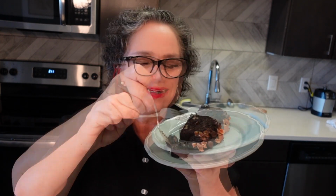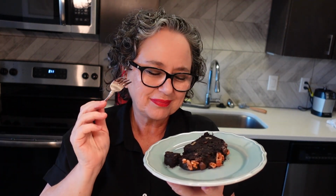Let's taste this. It's very moist. Wow. Oh my gosh. This is perfect. It is super chocolatey. Oh, you don't even know there's zucchini in there at all. It just adds to the moisture of it. This is good stuff, guys.